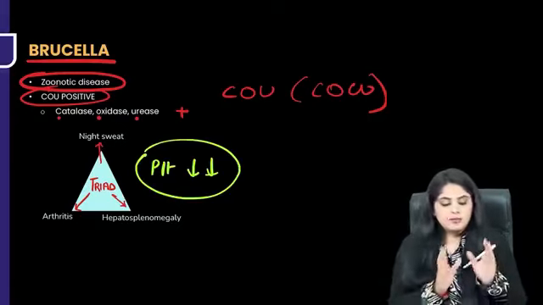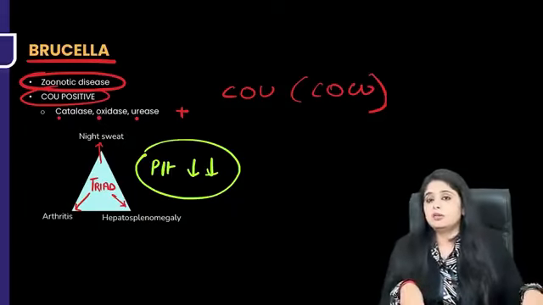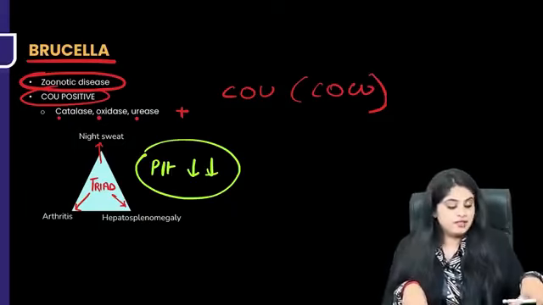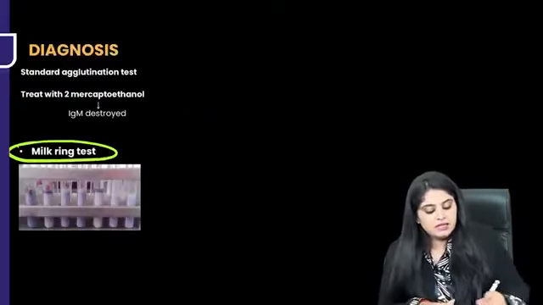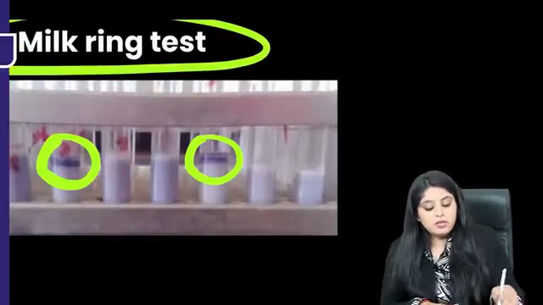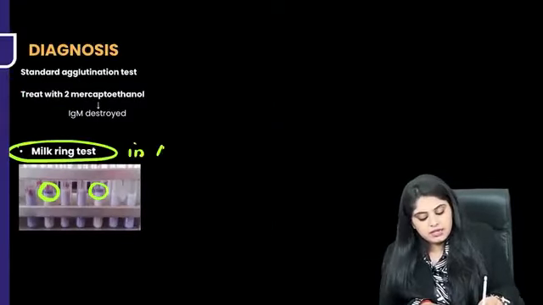So, how do we diagnose? Ma'am, hang on. This is a zoonotic disease. Animals may have it, humans may have it. So, diagnosis you will have to make in both places, in animals also, in humans also. For animals, I will do a milk ring test. If I see a purple color ring on the top, I am saying that, okay, the animal has antibodies. This is the milk ring test which is going to be done in animals.